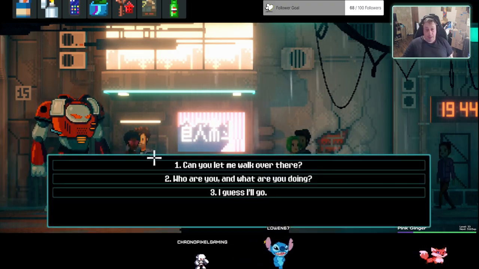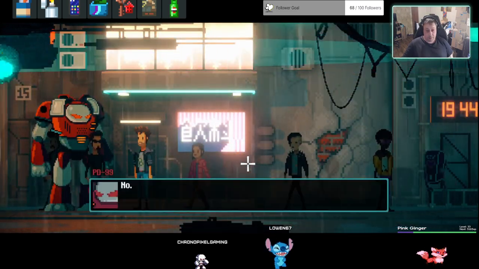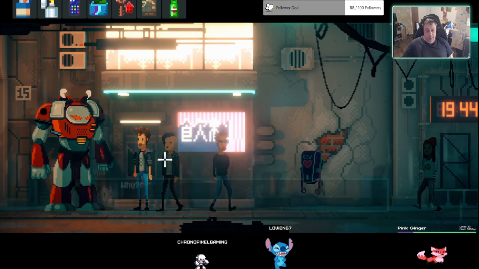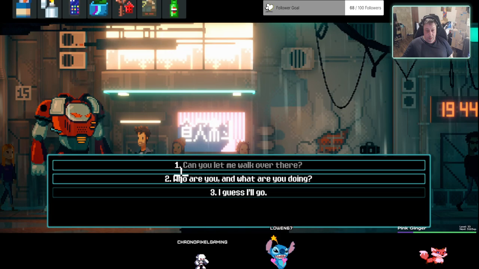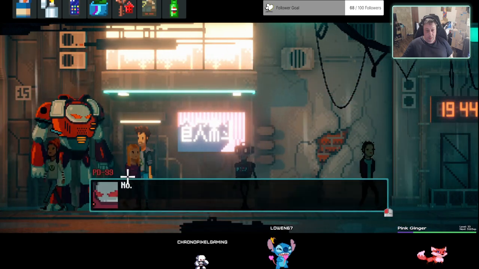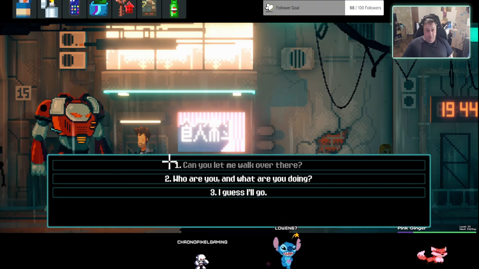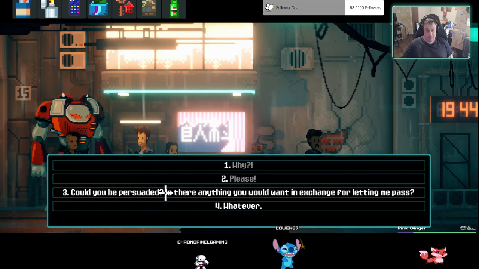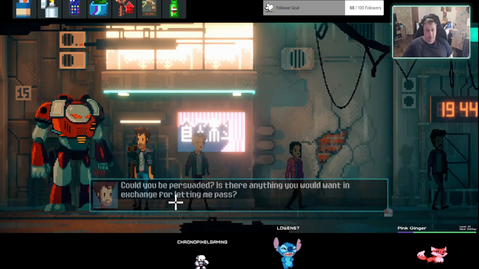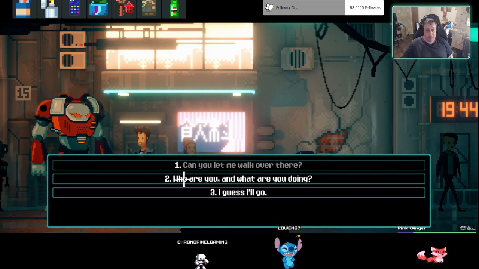PD 99. An imposing. What do you want? Can you let me walk over? No. Why? I'm not programmed to tell you what. Can you let me walk over? No. Please. No. Can you let me walk? No. Could you be persuaded? Are you trying to bribe? No, I... Move over. Who are you?